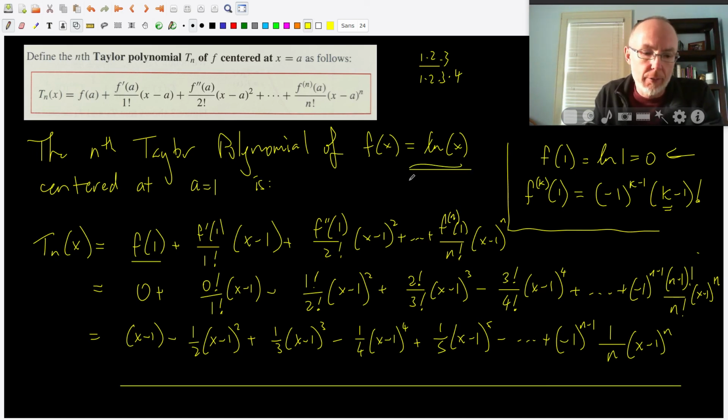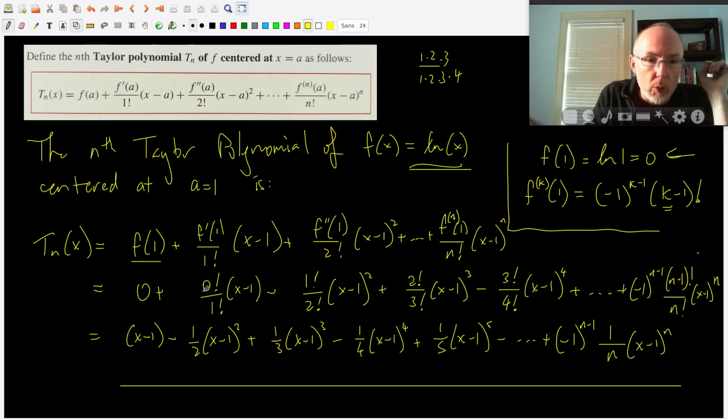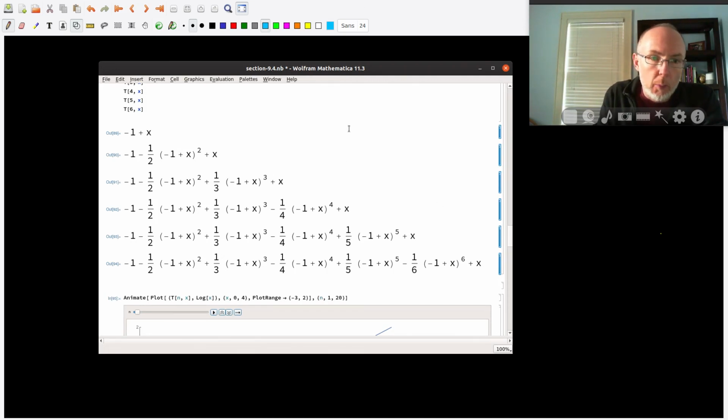Let's look at a couple of graphs just to get a feel for what that's doing. This is centered at 1, by the way. So here are our Taylor polynomials. I've just got them printed out. The first one was x minus 1. Remember that the Taylor polynomials build term by term. So the first Taylor polynomial is x minus 1. The second Taylor polynomial is these two combined. The third Taylor polynomial is those 3 terms. The fourth Taylor polynomial is those 4 terms, right? A 4th degree polynomial.